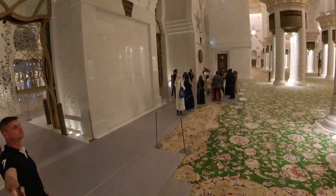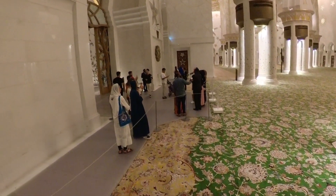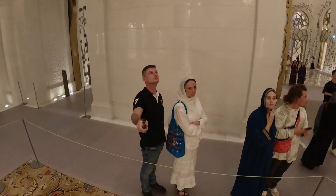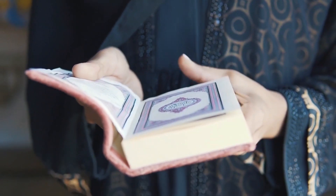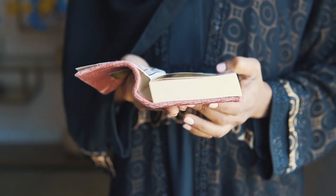The open door policy encourages visitors from around the world — from families to groups, solo travelers to congregations — but you also have to remember that the mosque is still an active mosque, so bear that in mind when planning your visit. What I found strange was the fact that we were allowed to wear shoes inside, which was never the case in any other mosque I have visited.